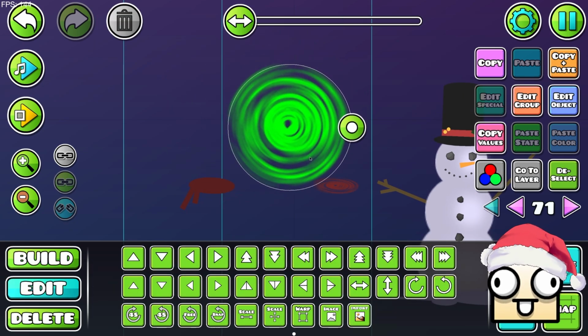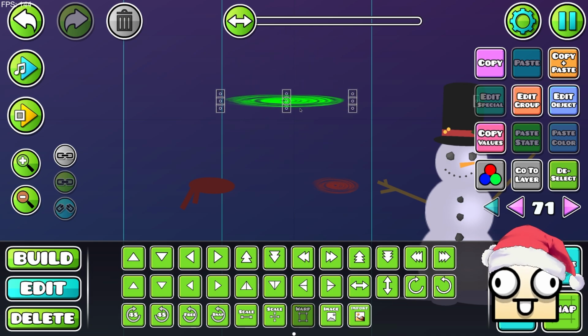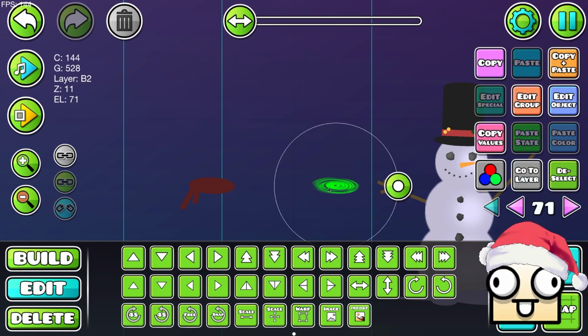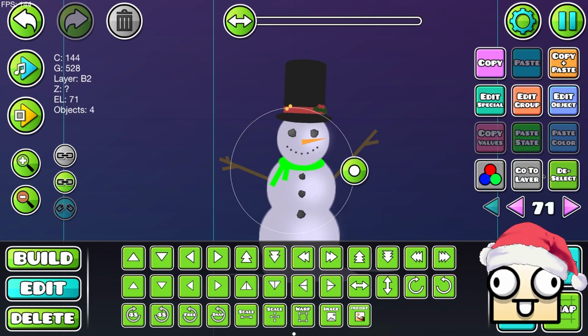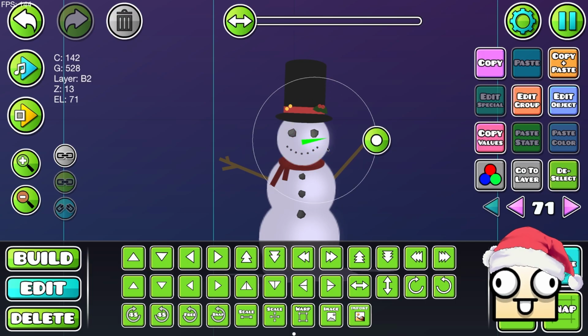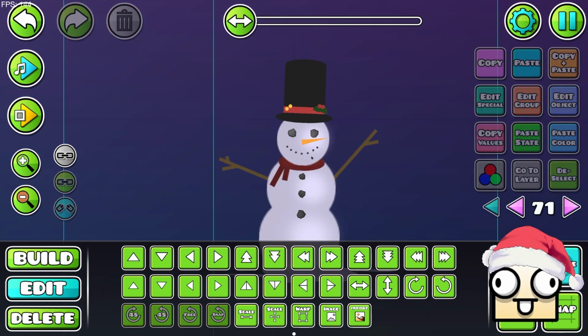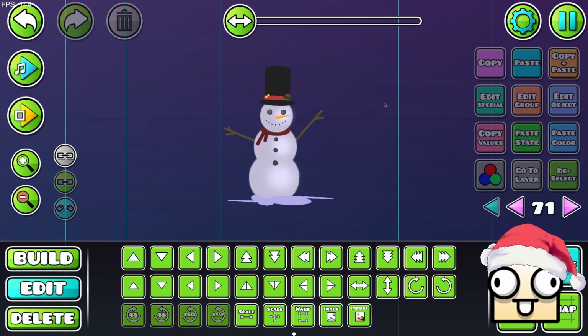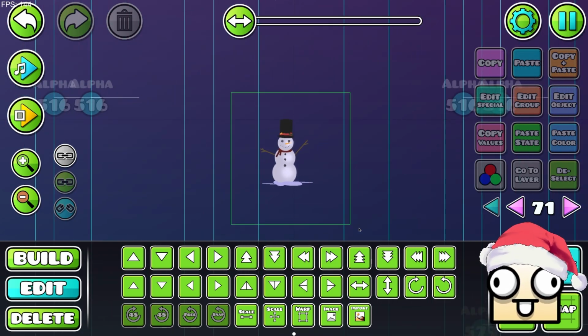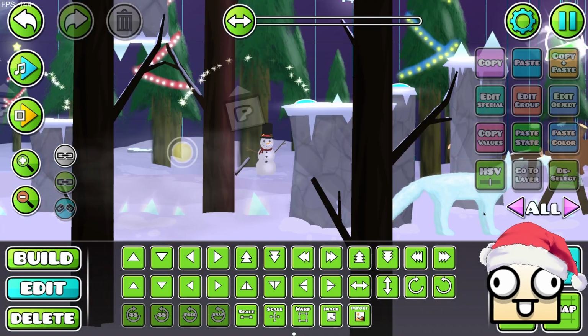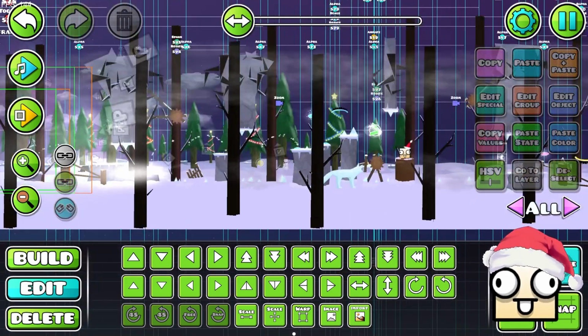But I used this object here, once again warped it down to have it look like it's going around the snowman's neck, have the head over it, and have the body under it, so it gets the effect that there's a scarf around his head, which is pretty cool. So yeah, that's pretty much all the useful build tips I have for the snowman here. So that is how I made my art in this Christmas collab.